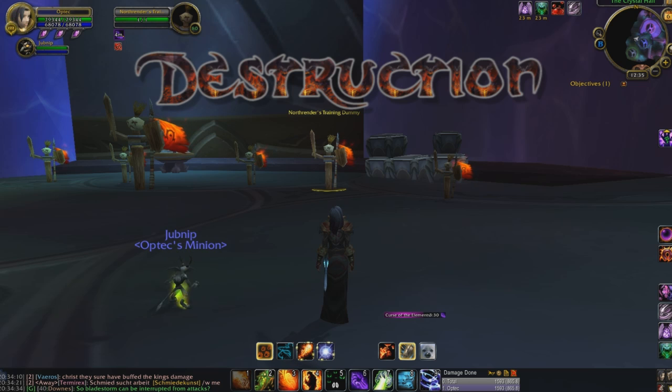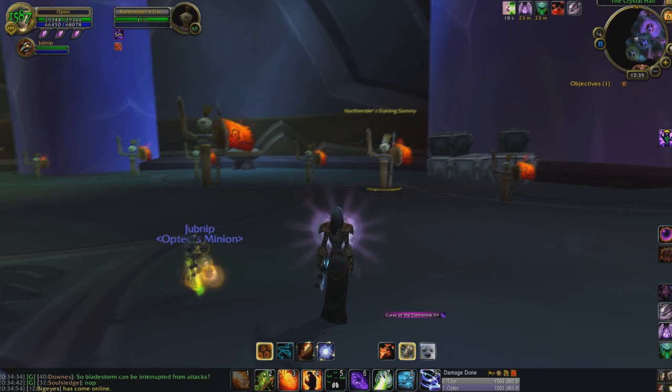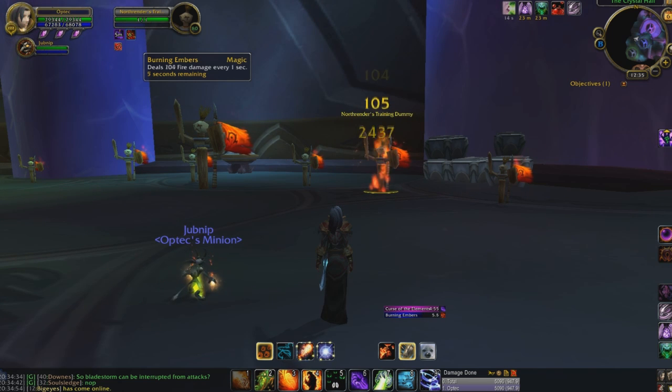As part of Destruction, they've changed some of the ways that the Imp does damage. He obviously still casts firebolts, but when they land, he now does a stacking buff called Burning Embers. This will stack up to a maximum amount per second, and this is based, I believe, on your spell power. In my fairly rubbish gear, this hits for around 700 or 800 damage per second.